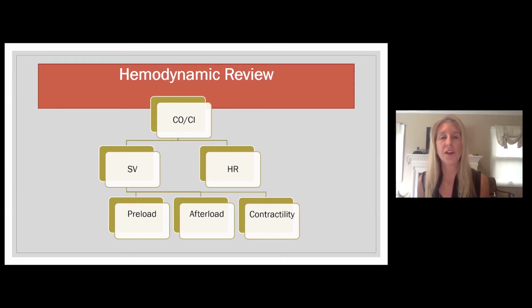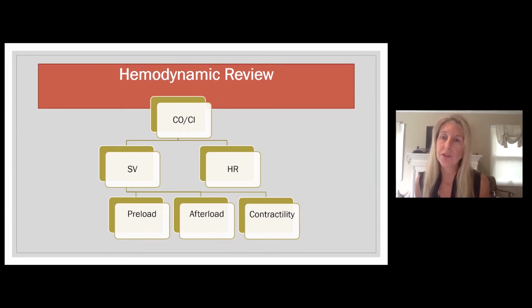And how do we use all these parameters together? So the basic cardiac output, cardiac index, is your stroke volume times your heart rate. So when we think about somebody who needs to increase their cardiac output, say for instance, you're going out for a run, your body will simply increase your cardiac output by increasing your heart rate. So if you go out for a run, your heart rate's going to go up to maybe 140, 150.